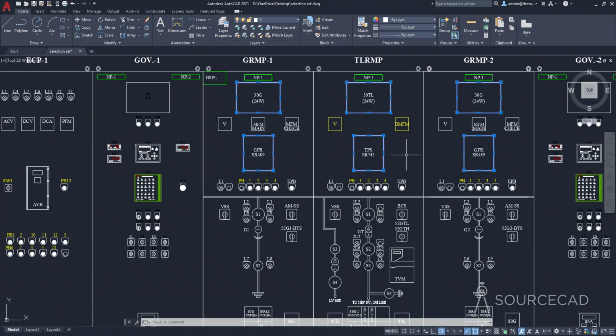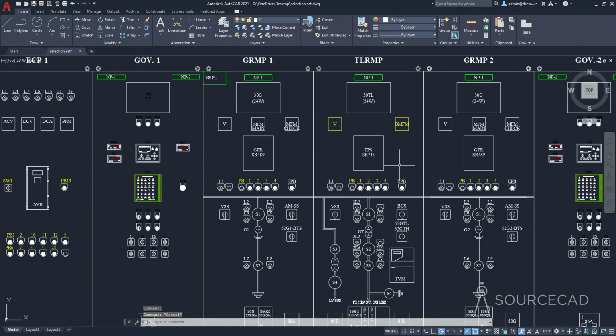Now if you want to remove only a selected object, maybe in this case this object, then press and hold your Shift key and click on this object. Don't click on these grips, just click anywhere on this object but not on the grips, and the object will be removed from selection. So I'll do this one more time. I'll press and hold my Shift key, and once again I'll click on this and this object will also be removed from the selection. Now if you want to remove all of these, press Escape key one more time.